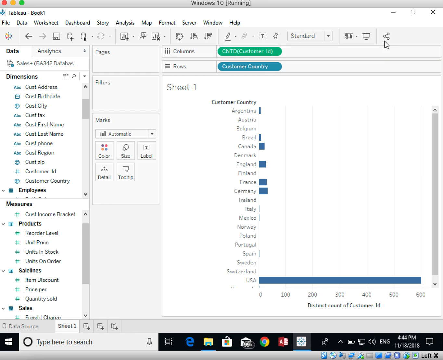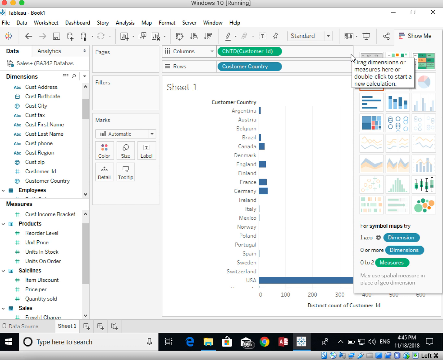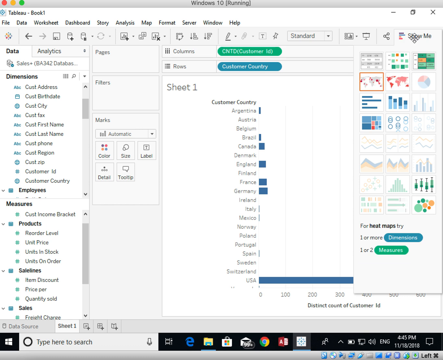You'll notice in my Tableau workbook, I'm missing a Show Me button. You likely have a Show Me button right here. My Show Me button is missing because of the dimensions of my virtual machine. I'm actually on a Mac myself, and so I'm missing my button in this dimension for the virtual machine. So I can hit Control 1 and my Show Me will appear.